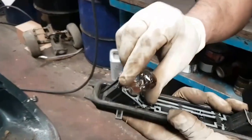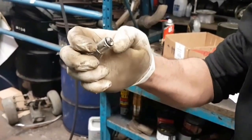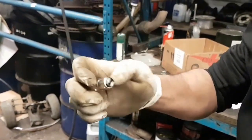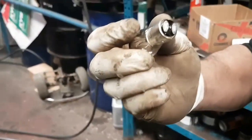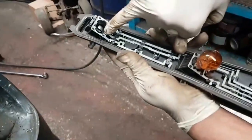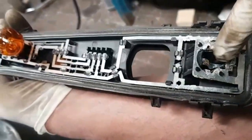Now this is the brake light bulb, which is a double filament. Whoever put a bulb in there put it in wrong. These pins here — one should be down a little bit lower than the other; they're not parallel to each other. Get that one out. And this one here is a single filament — someone's put a double filament in there. You can see the two little metal clips there — that's the double filament, and that's the single filament.